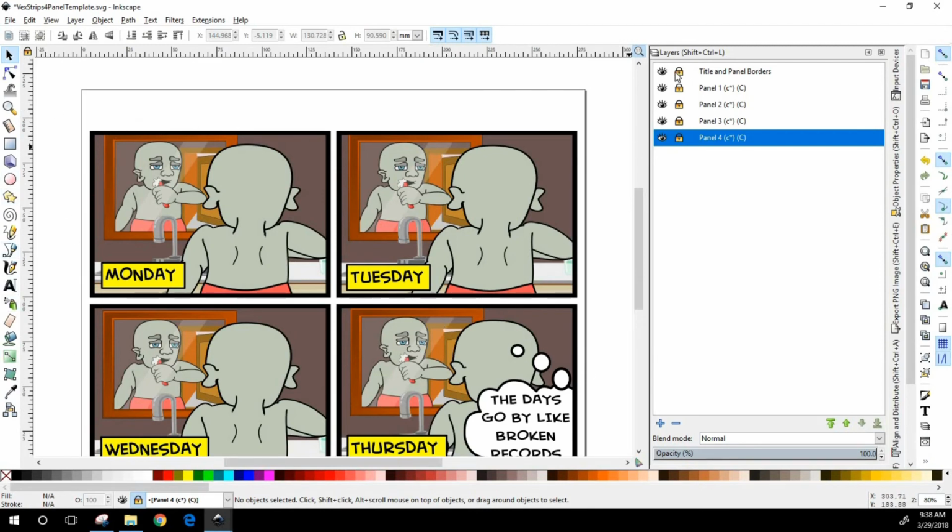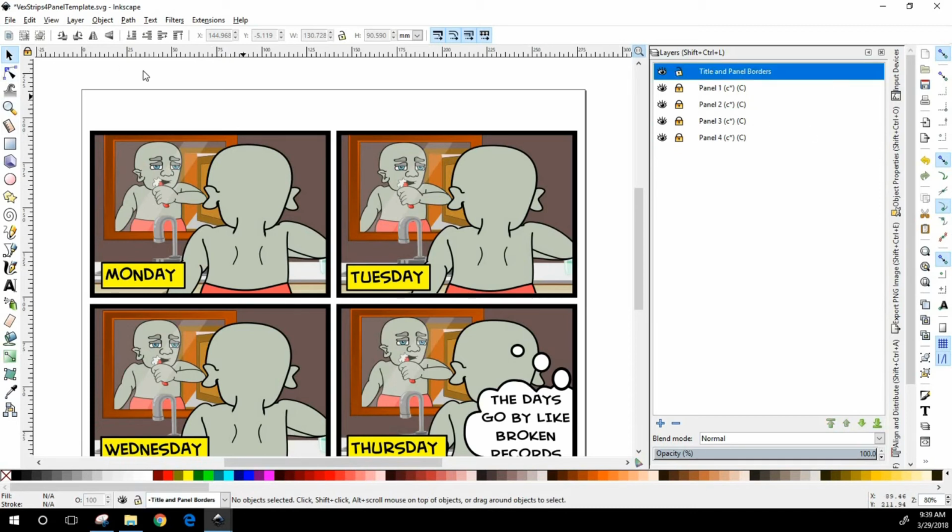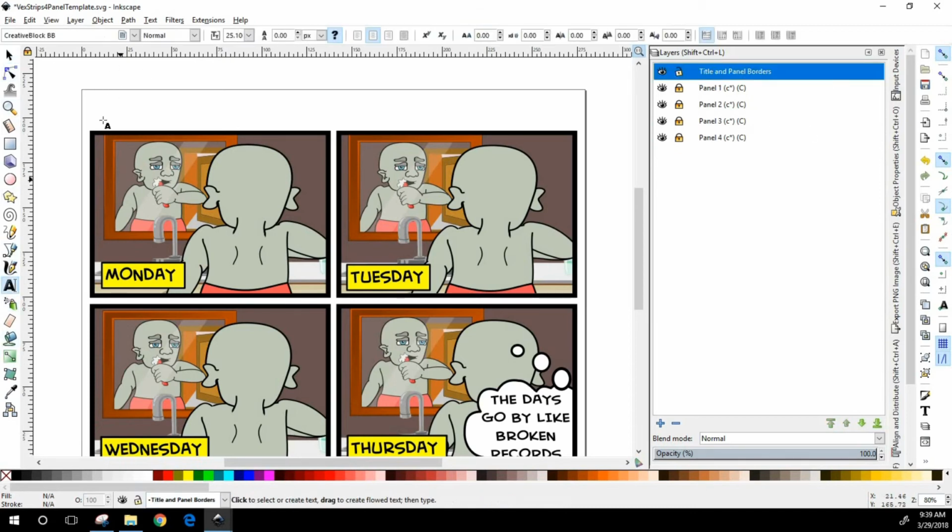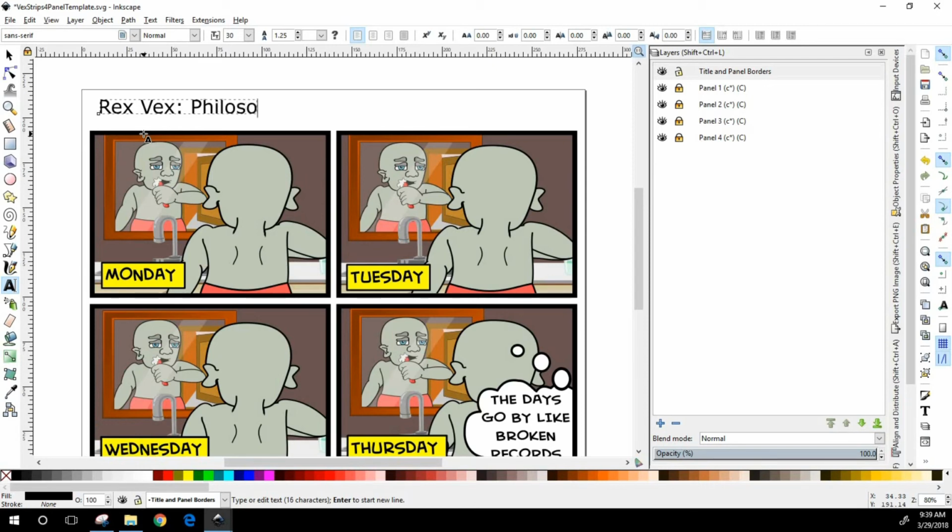So let's go ahead and go up to our top layer here, our title and panel, and we'll create a title for this as well. We'll call it Vex Philosophy.